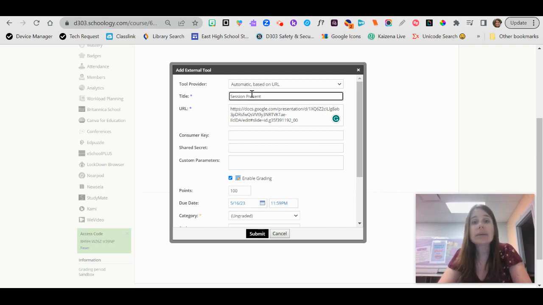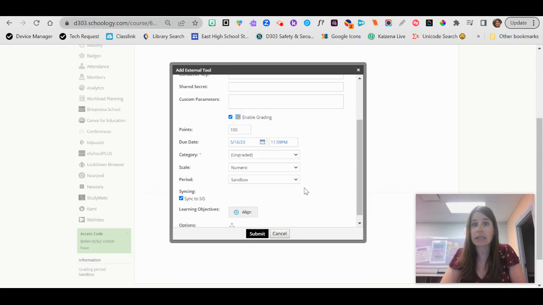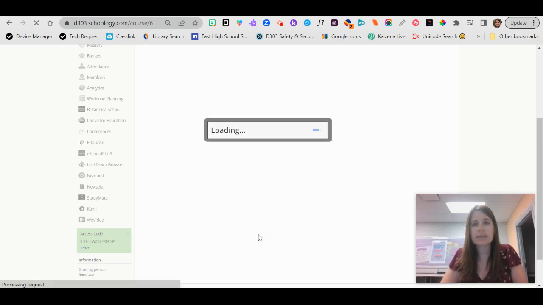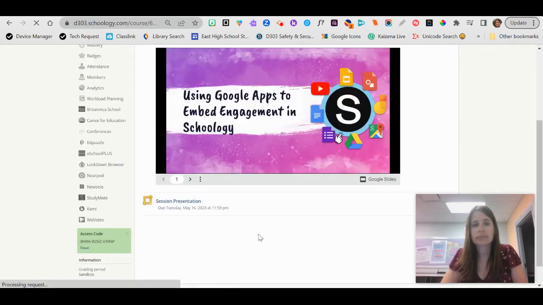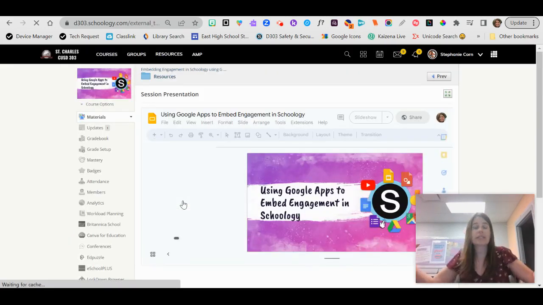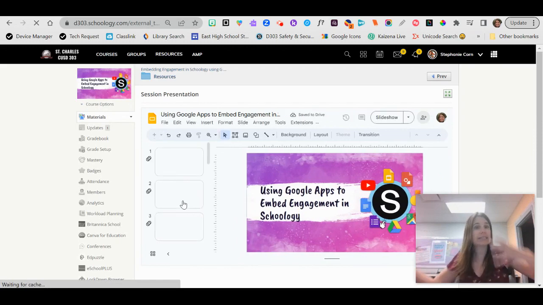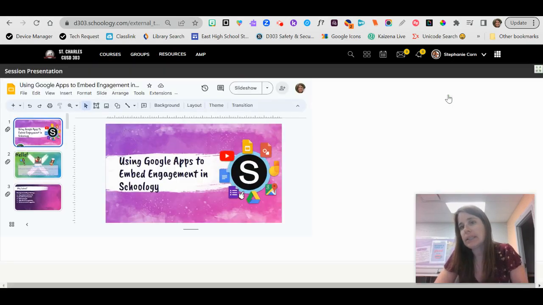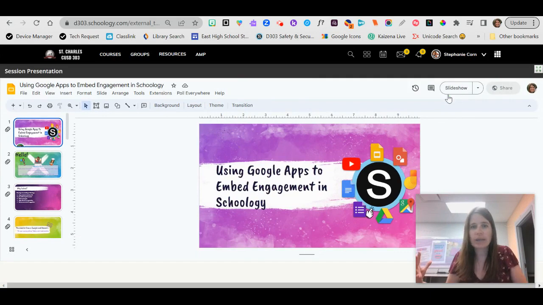Now, once again, you need to make sure if you want your students to have editing access to it, change those share settings in Google Drive so that they have edit access and click Submit. So now when I click into it, it's like they took all of your Google Slides and popped it right into Schoology. They can work on it in here if they want. There's this big pop-out button here, which makes it into a bigger screen that they can work with.